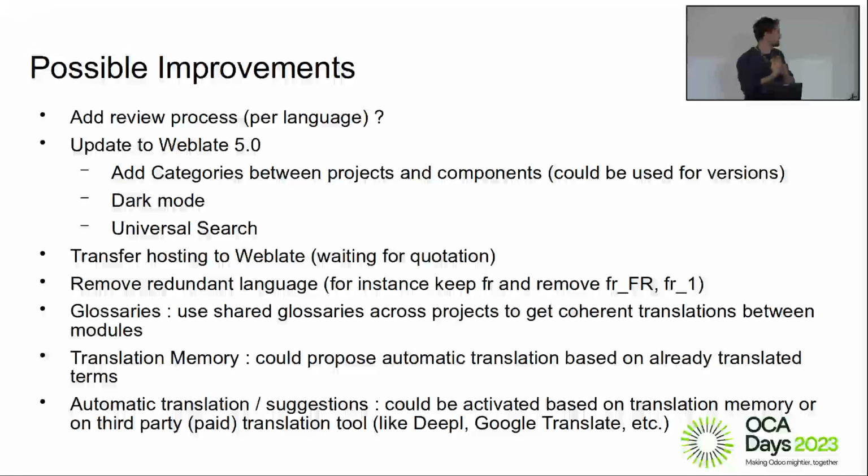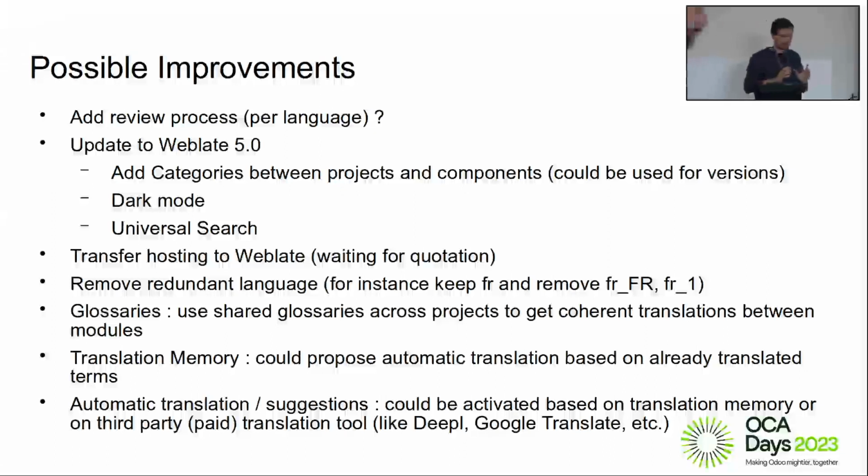There is also a better search in the new version, because it was indeed a problem so far. We are also waiting for a quotation, to see if Weblate could take over the hosting instead of OCA hosting it, because it's much easier for them to also upgrade the versions and so on. It takes a lot of time for us to update. Also, there are some redundant languages that could be removed.